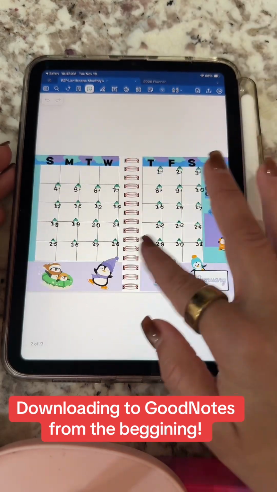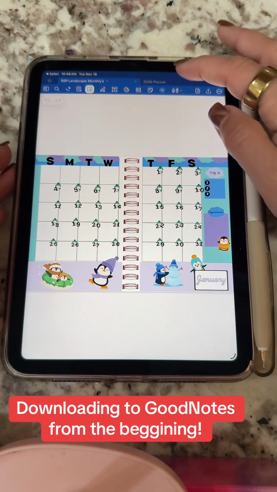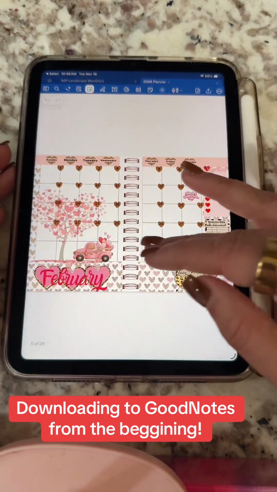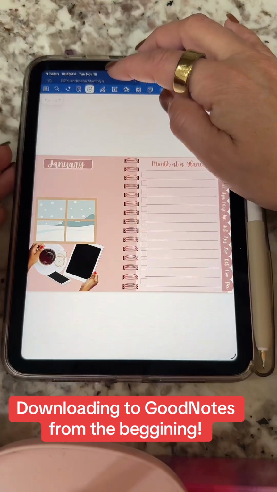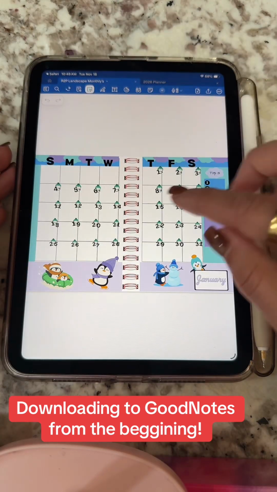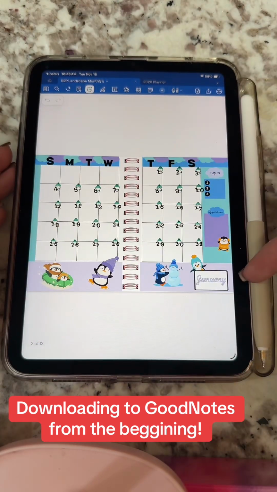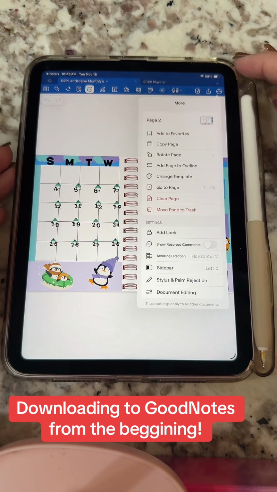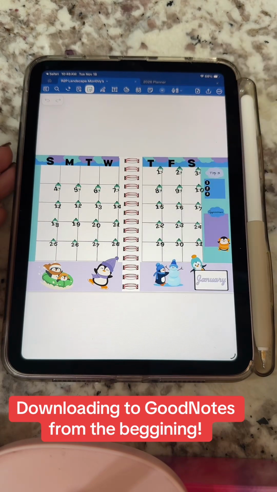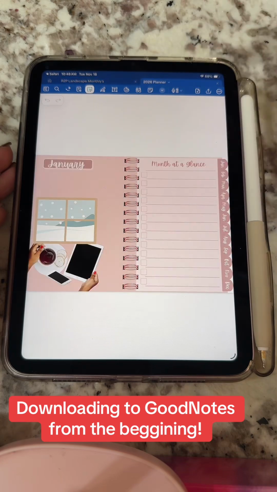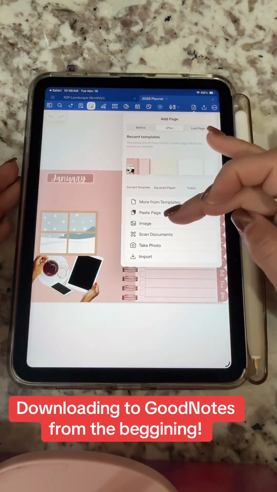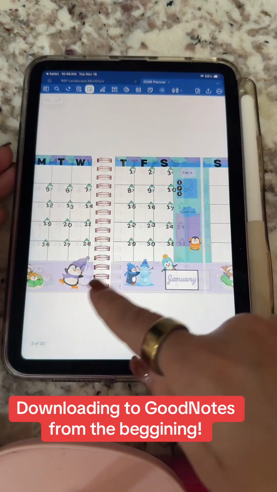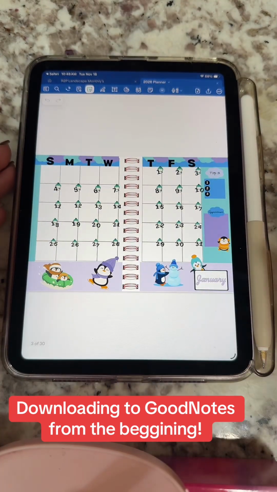As an example, let's say I bought this and then I got the planner shell and I wanted to add those in here. I'm going to duplicate, but that's okay. Let's say you want January in. You basically just take it, copy the page, go to your planner shell in the month of January, and then you just add the page there. And there you have it. You just added the page where you wanted it.